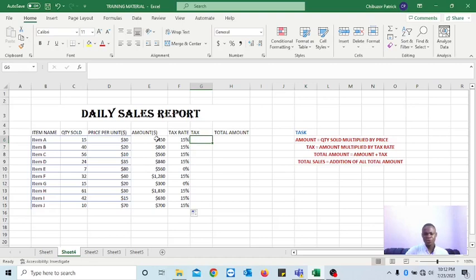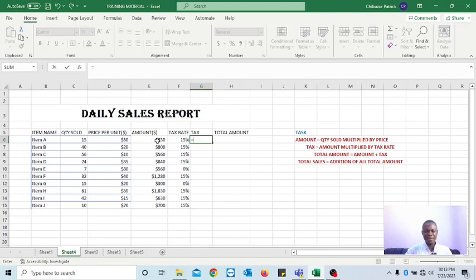To multiply this, like I said, anytime you want to write a formula in Microsoft Excel, use the equal sign. What do you want to multiply? You want to multiply the amount here, which is $450, with the tax rate, which in this case is 15%. What we normally use is not the numbers on the cells, we use the cell name.